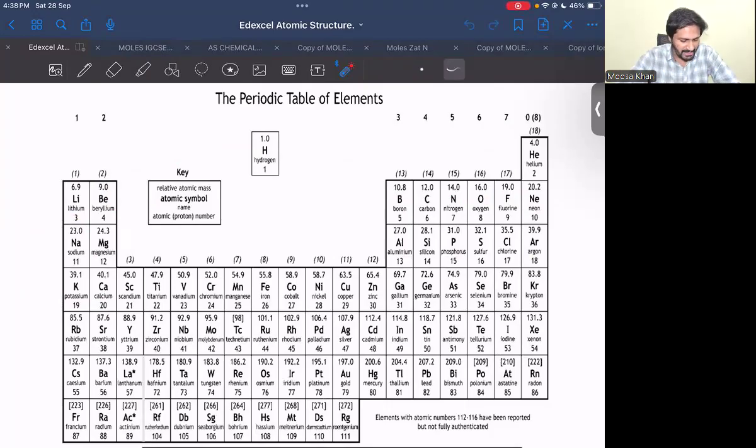So all period 2 elements have 2 quantum shells. However, across the period, their number of protons increases. Lithium has 3 protons, beryllium has 4 protons, boron has 5 protons. So nuclear charge is increasing. However, shielding effect is not increasing as the number of shells is not increasing. So there is an increase in inward force. That's why the electrons of these atoms will move closer towards the nucleus as their number of protons increases.